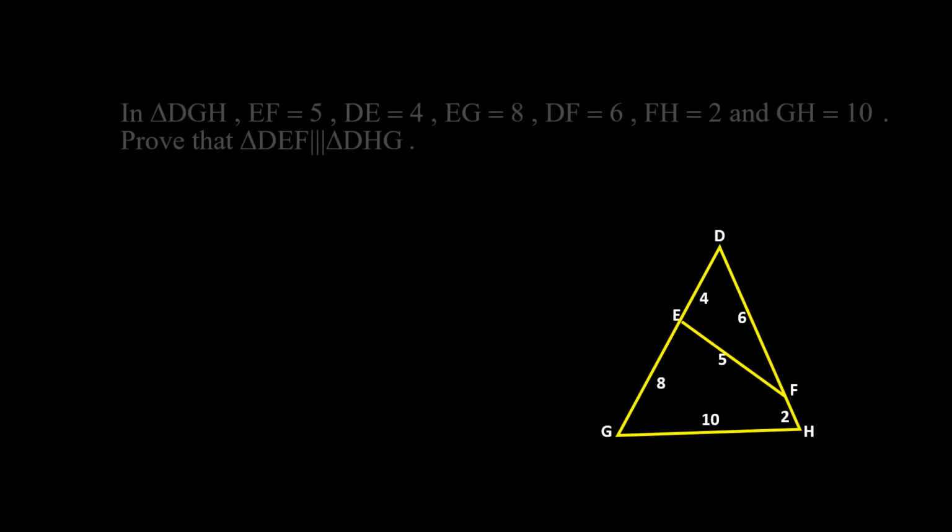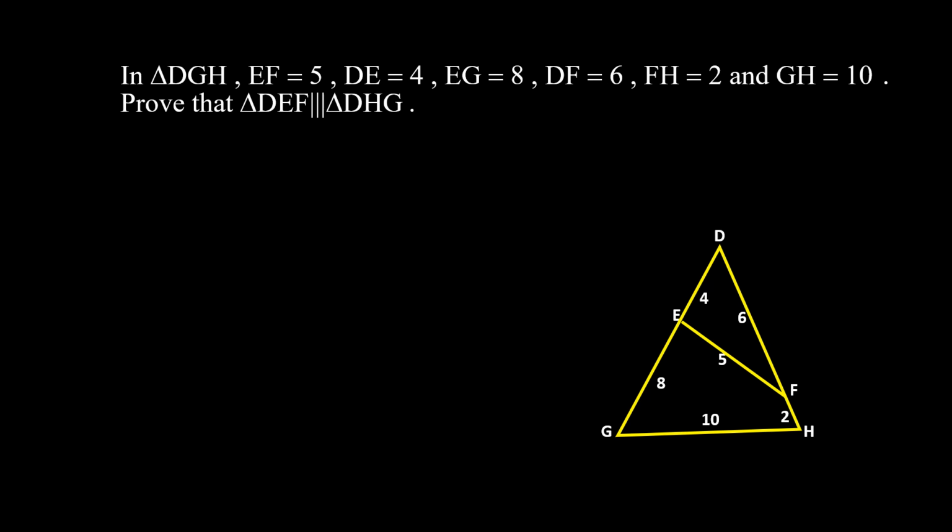Okay, we have one question from the similarity theorem again. In triangle DGH, all the information is on the diagram. Prove that DEF is similar to DHG. Okay, that's what we are going to answer. DEF similar. So we have no idea about the angles here, but we are going to use these proportions. Okay, so how do you start? We can say, if you take DE, look at that one, DE over, then what is the letter, DH, like that. We take all the proportions, DE over DH.